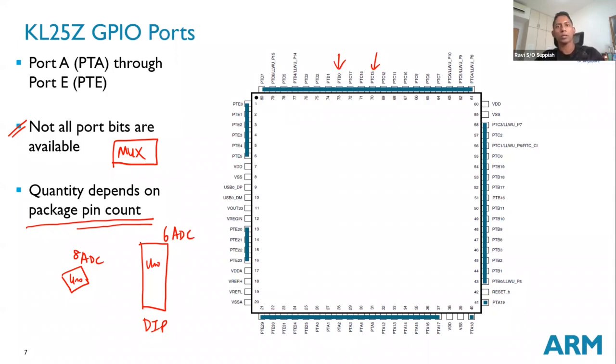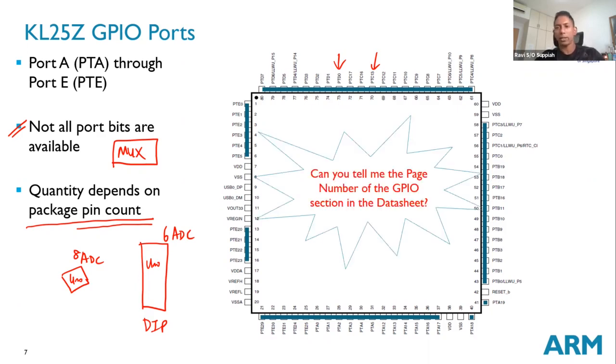So coming back to the data sheet, I think last week I mentioned as well, the two data sheets that I put up are important. You need to always have them with you as a reference, as a soft copy, so we practice how to reference information from the data sheet to build up our software. So to make sure that y'all are doing it, can y'all tell me the page number of the GPIO section in the microcontroller data sheet?